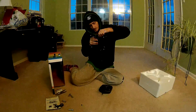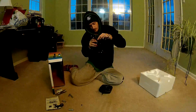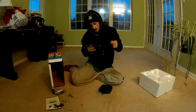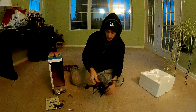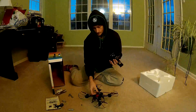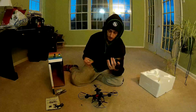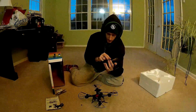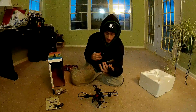Since this is right out of the box, I will need to calibrate this, so I'll go over that with you. Once we have our battery in the drone, set that aside and go right to the controller. Take your four AA batteries — I always like to do rechargeables so I don't have to keep buying new ones. Because we all know how much pain that is.